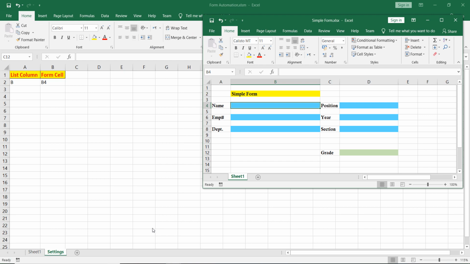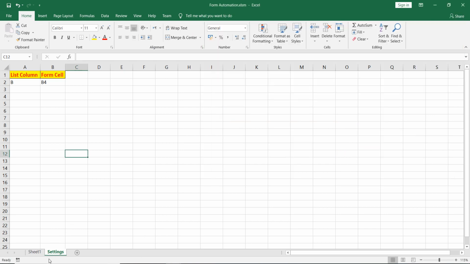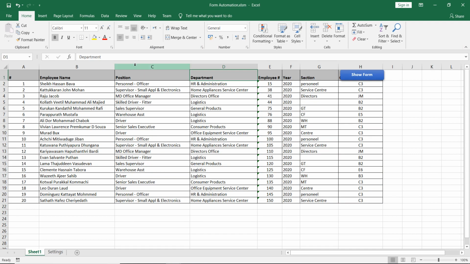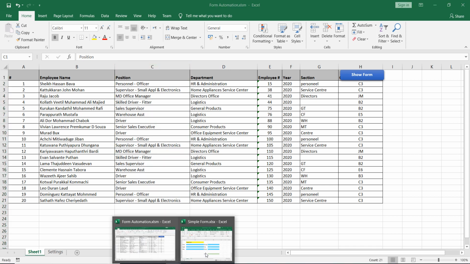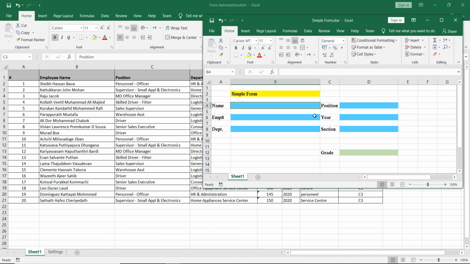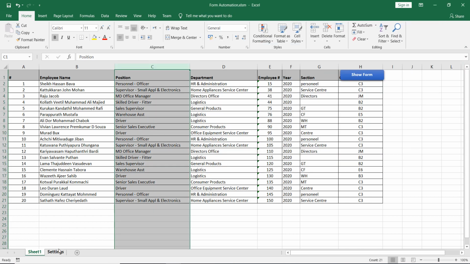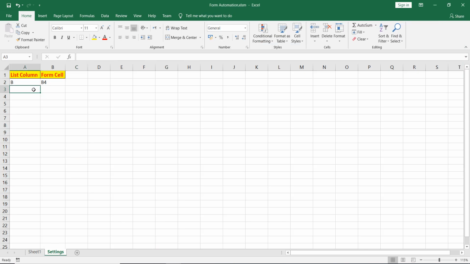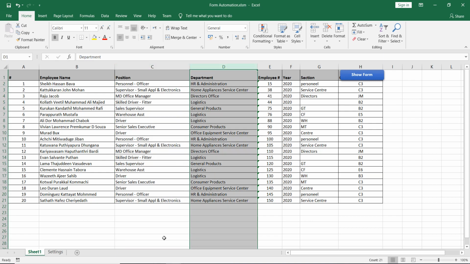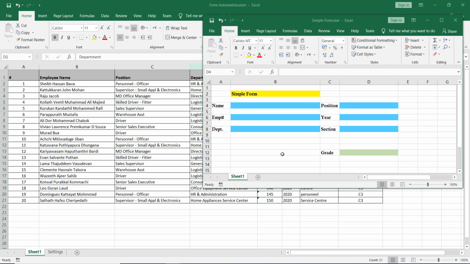And we have here also position. Position is C, so we write here C and D4. Department is D, sorry, B8.